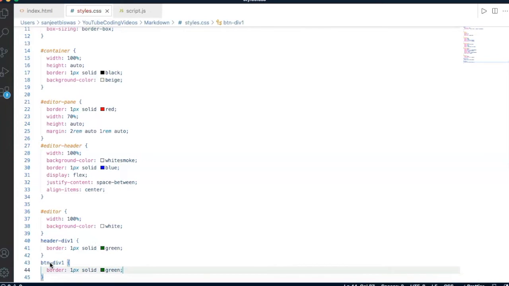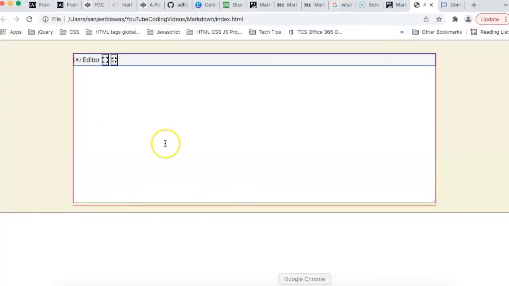Okay, now why am I giving this border? I just want you to see how those divs that I added are actually containing the elements around which the divs have been added. That's the only reason, right? The requirements do not expect us to put this border, and later we're going to remove all these temporary borders. So now when I refresh the page, you should see two green boxes, one here containing the logo and the editor, and one green box here containing the two buttons. Let's see what happens. And there you go, right?